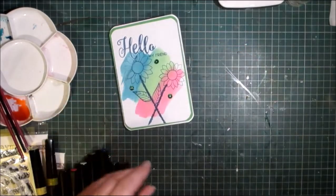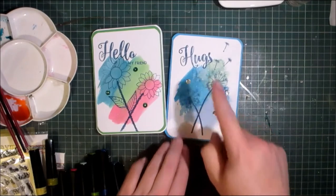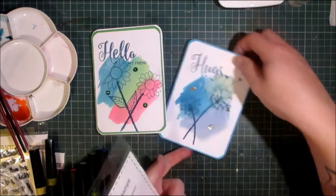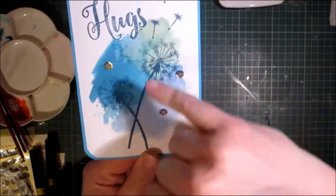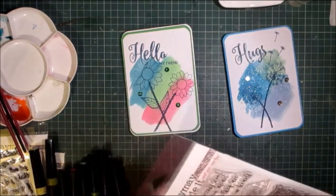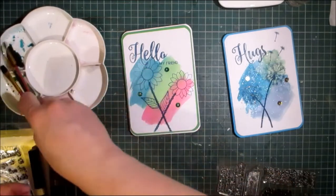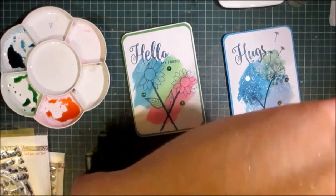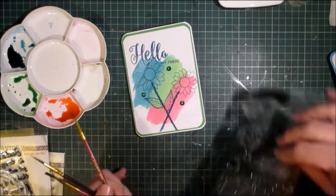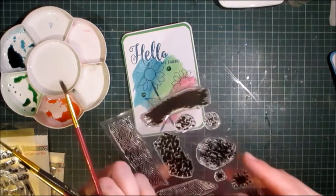So here's one that says Hello My Friend, and here's one I did earlier. What I did to get these splotch marks — I'm going to do that with you now. I used Mei Mei stamp set. To make this kind of pattern here and here, I'm going to do that with you. I used my small... let me just move these out of the way. Bring this over — this is another stamp set I made, called Relic.